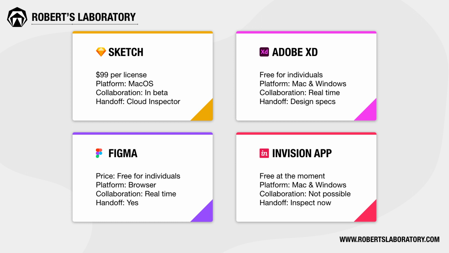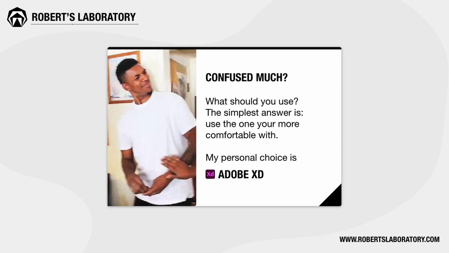It's important to collaborate with your team members, and some of the tools have an impressive real-time collaboration feature. XD and Figma can do a great job on that, while Sketch is a little bit behind the schedule with its collaboration in beta mode. InVision doesn't have any collaboration features. Another must-have feature is how you can share your work with developers. All tools have handoff features.